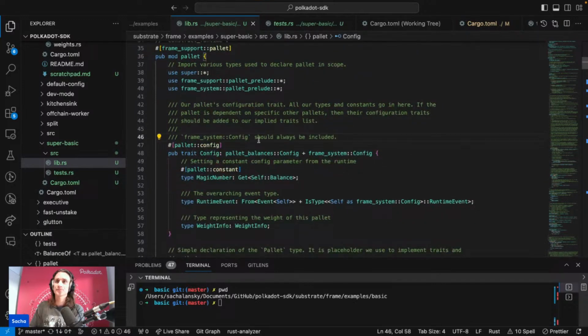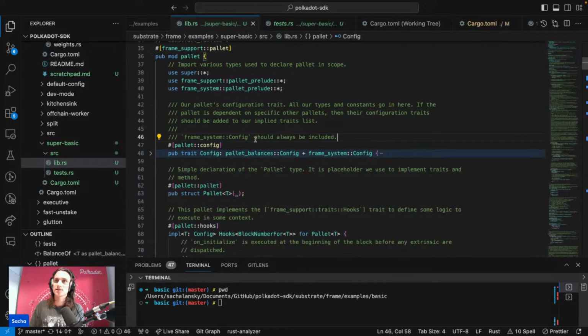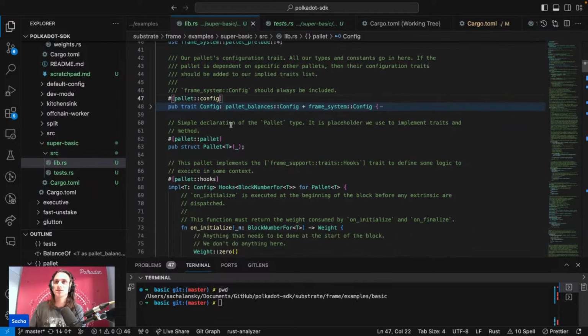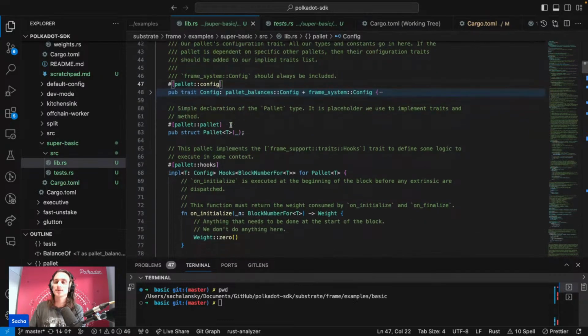So every palette has a configuration trait. That's great. We're going to keep that. Remember, every palette must have a configuration trait, and that's very key to any palette. This is the struct.